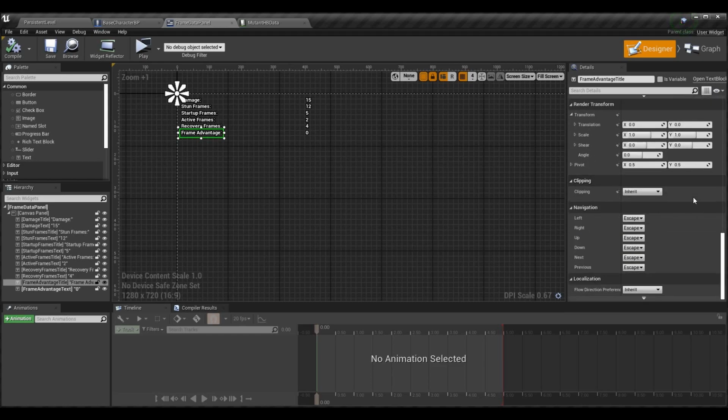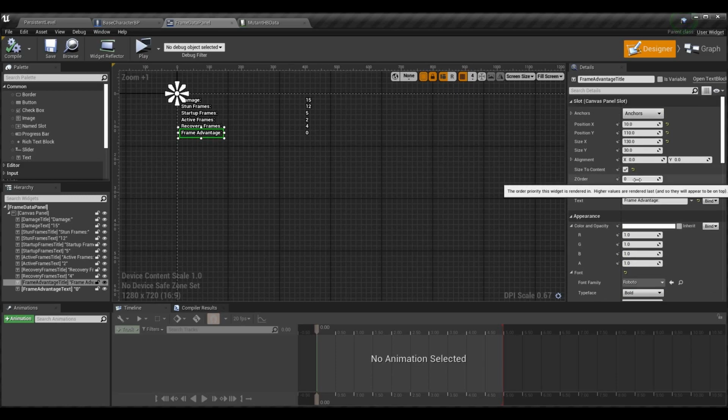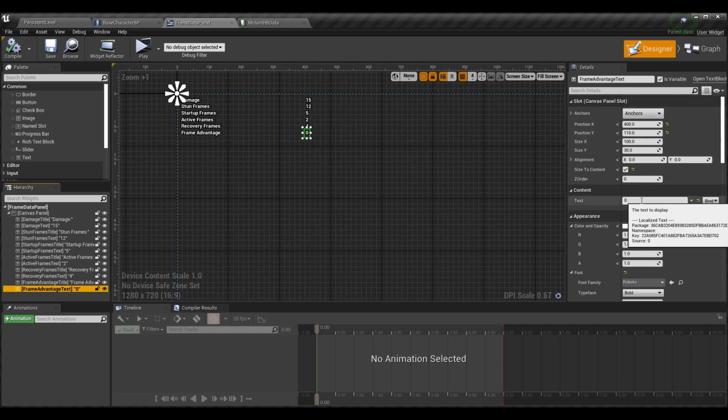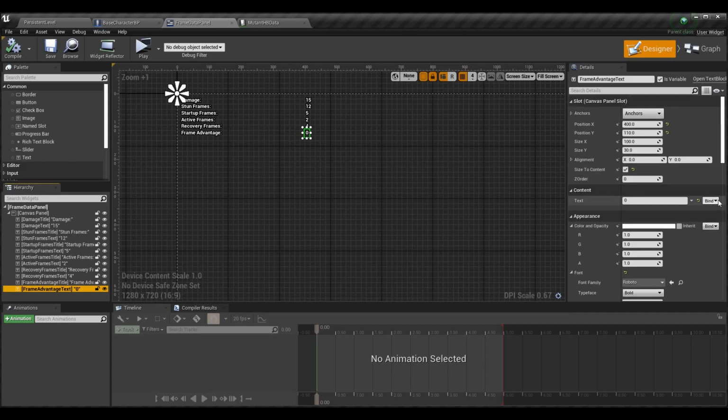You can pause it or slow it down if you want to look at them and use them. That is up to you. I have another text box that represents the value of the advantage or disadvantage, and all that actually says is 0 by default. But you can give it a default value. The main reason I haven't is because I actually did not bind this function. I'm going to show you two methods of calculating the advantage and disadvantage.